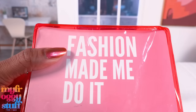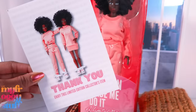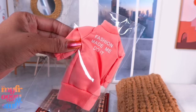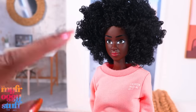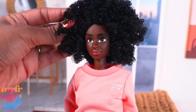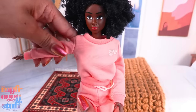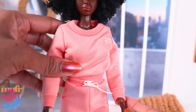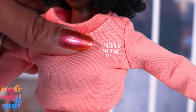Back in November, House of Rehab — an Instagram account that normally makes purses that say 'Fashion Made Me Do It' — launched a limited edition doll as a collector's item. There was a sale and I got it for under $30, plus a limited edition extra outfit was thrown in. I love seeing all these entrepreneurs out there creating their own doll lines. This doll has curly hair, movement at the head, the shoulder, the elbow, the hip, and knee.